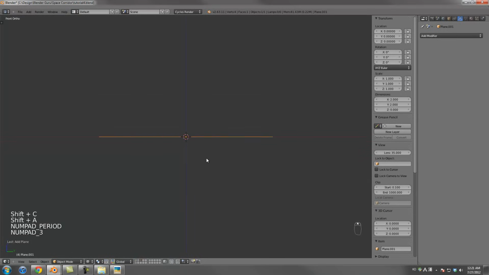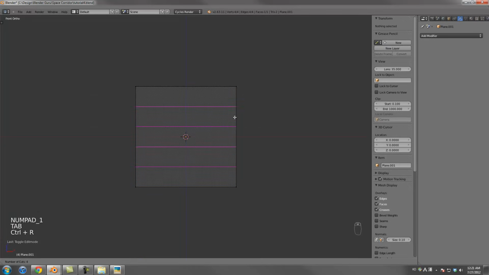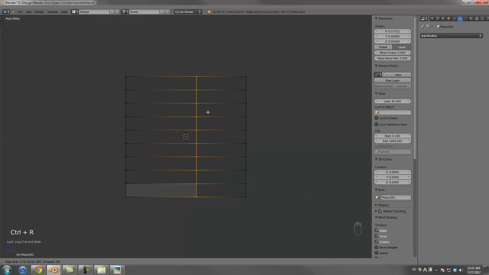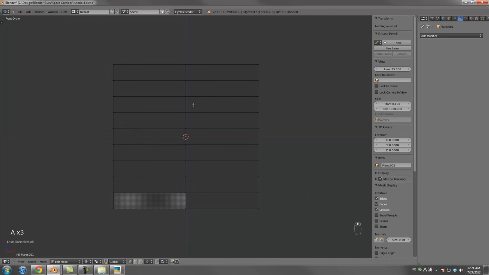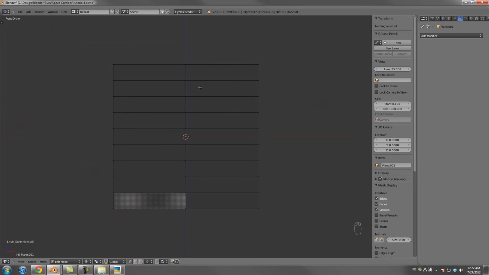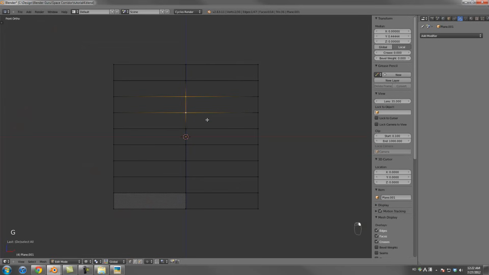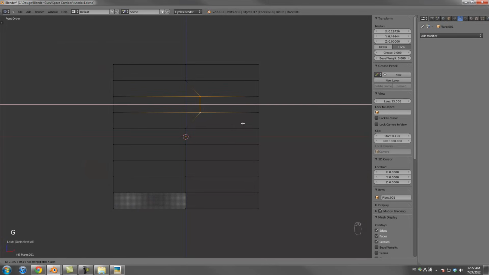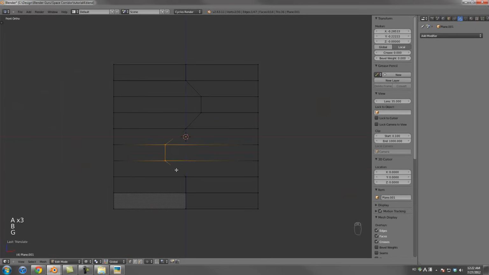So I'm just going to start with a plane. I'm going to rotate that by 90 degrees, and I'm going to create 8 loop cuts, just using my scroll wheel, 8 loop cuts like that, and then I'm going to create a cut just along the middle there. And I'll bring up my image here just so I can see it again, because I'm trying to go off my memory here. Okay, so we've got these ones to the side, and then those ones are to the side, and then this one is also to the side.